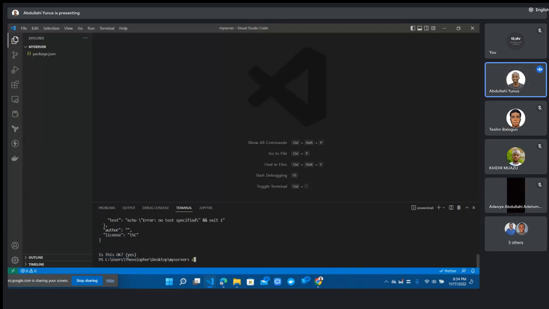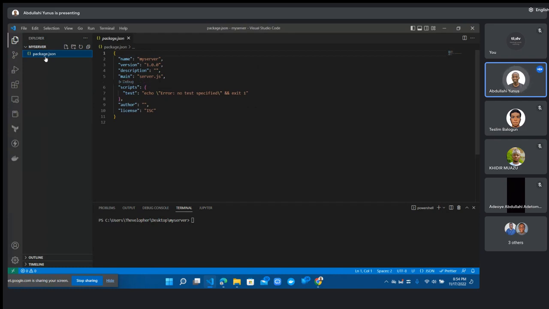As you can see, it has created this package.json for me automatically, and this package.json basically keeps all the records, all the needed dependencies and their versions of your entire application. So that if someone wants to clone your project from your GitHub repository, they can use this package.json to install the right dependencies and also the right versions of those dependencies.